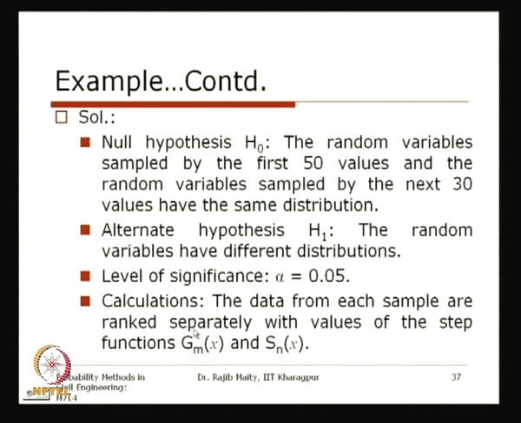each sample are ranked separately. So we have to sort it. In the last example it was already sorted and that data was supplied, but here we have to sort it. First we have to give the rank, and from there we have to calculate their respective cumulative distribution. So both are step functions.